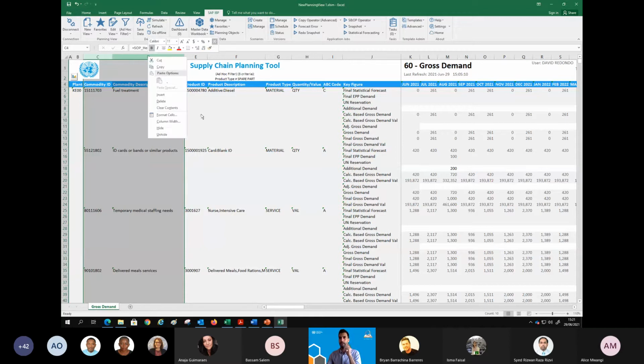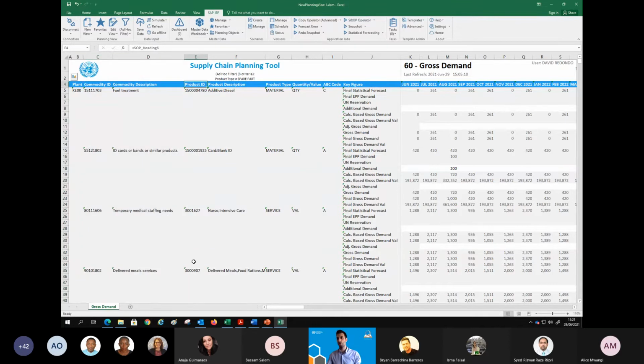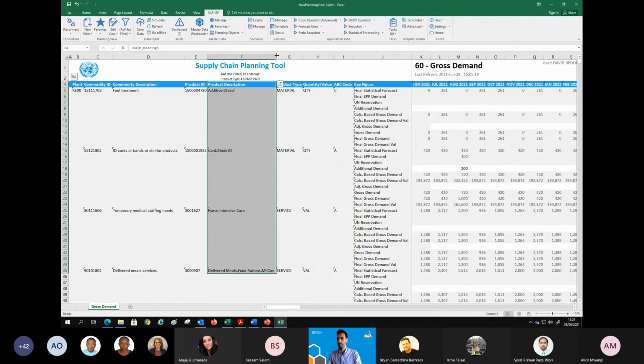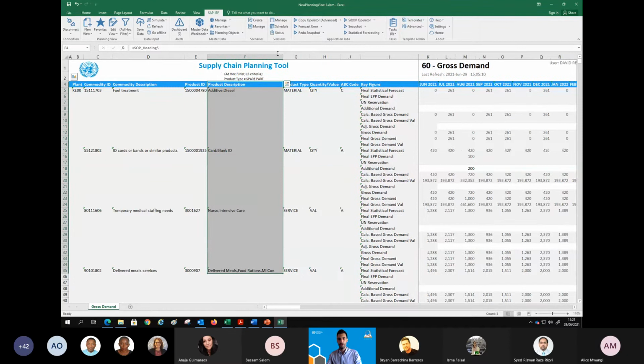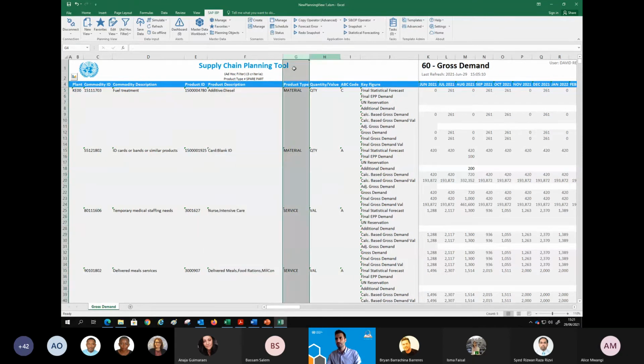But I will hide them later to have more screen. Then we have this column with the product ID, and the product description. So we have product ID and product description, and then these columns that will give us additional information.